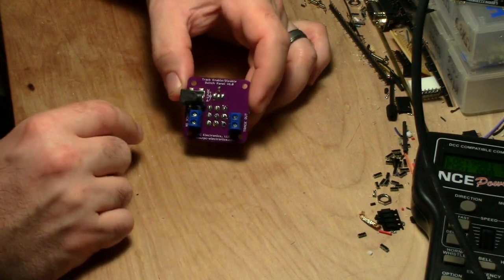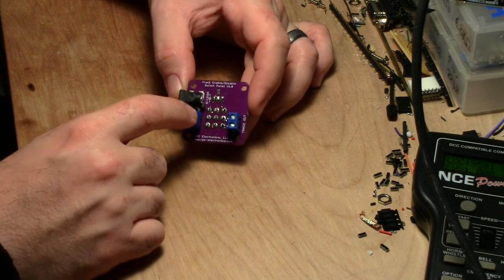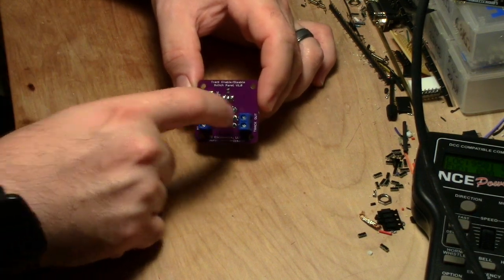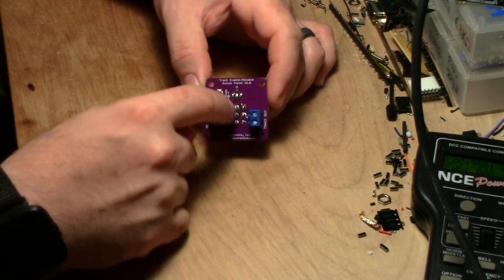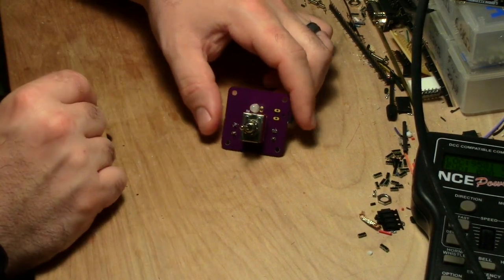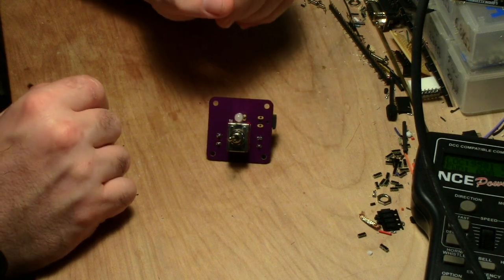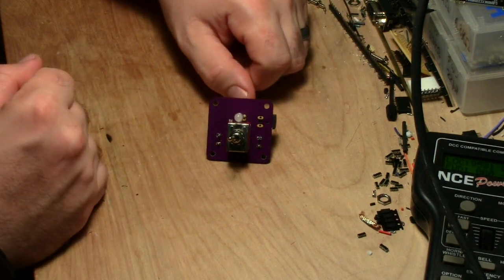If I show you on the back, you have your connection for 9 volts DC for the LED. And then you have essentially track in and track out. When this is in enable mode, it passes DC or DCC through the panel, and when it's in disable mode, it will break that connection and it will turn the LED red. And when it's enabled, the LED is green. So that is going to hopefully be available soon. The fascia panel will be just like all the rest of them, black with the white markings, and of course it will be labeled accordingly for this particular product.